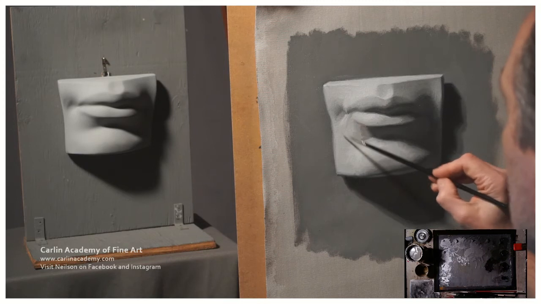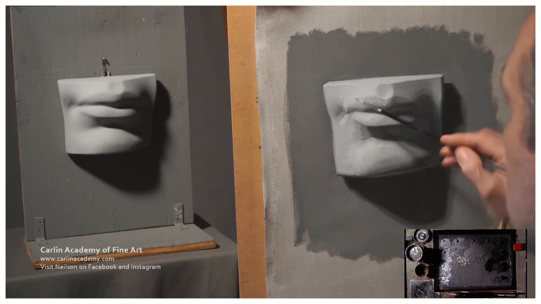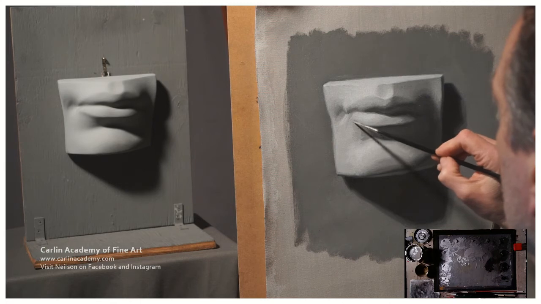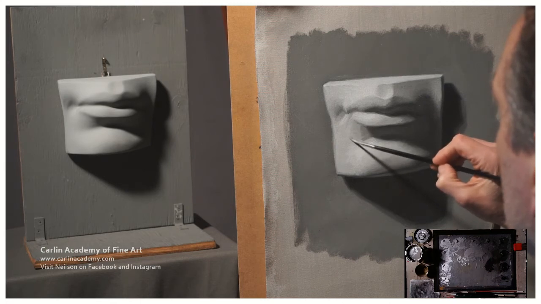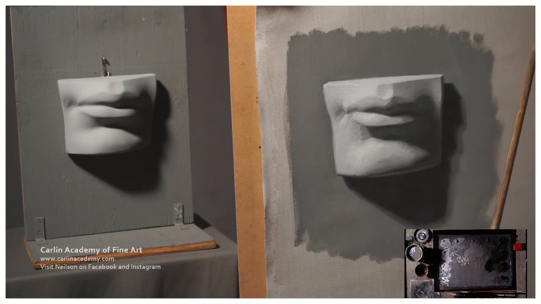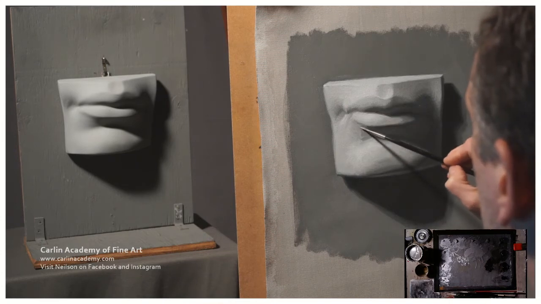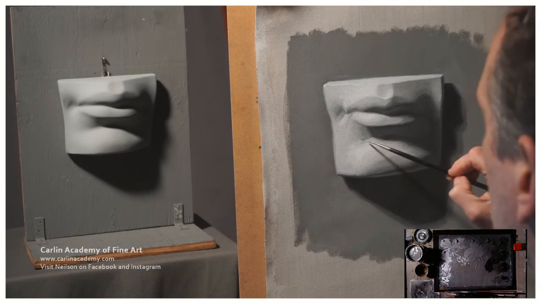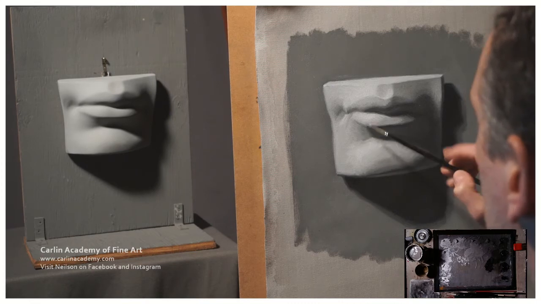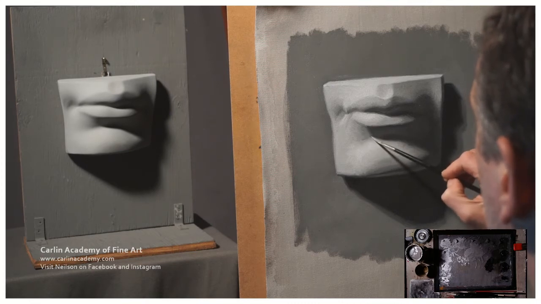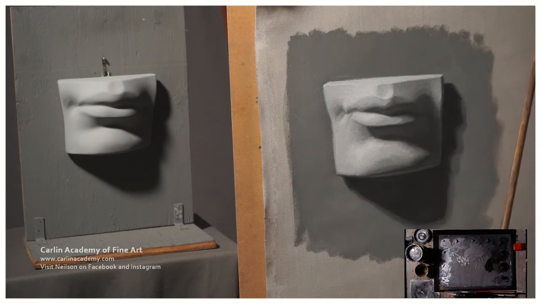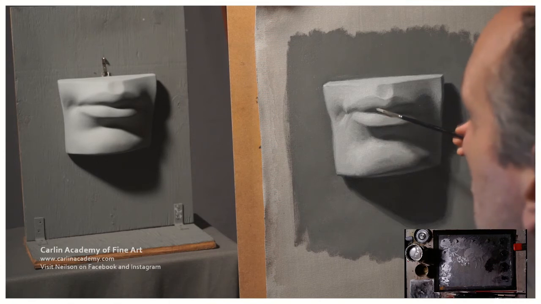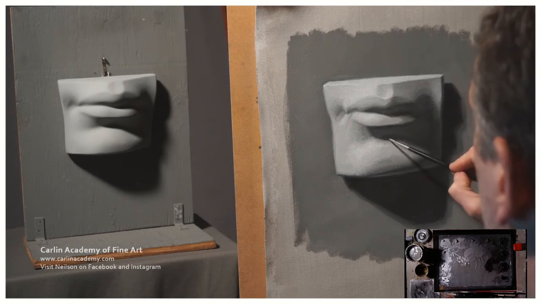Lightest part of the form is right here, and then it gradates in this direction. On the edge of the form shadow, there's a division here between cast and form.